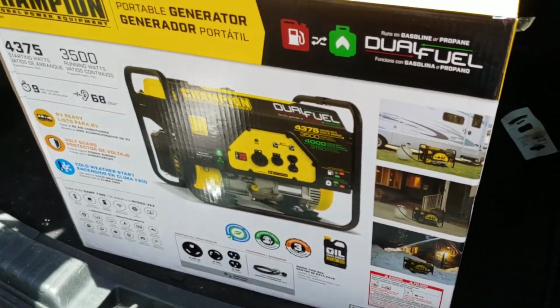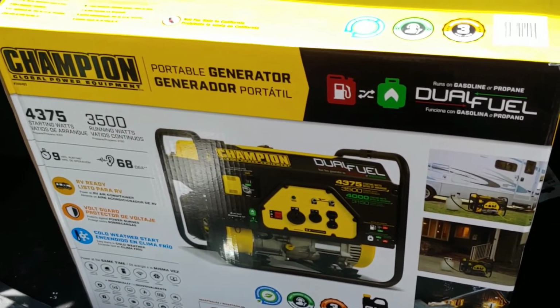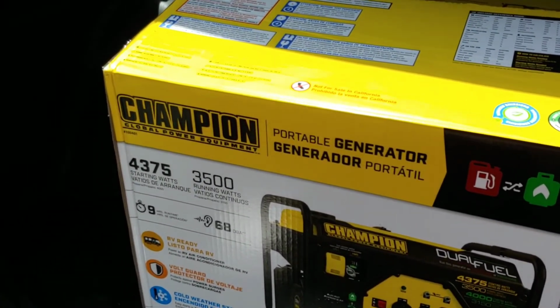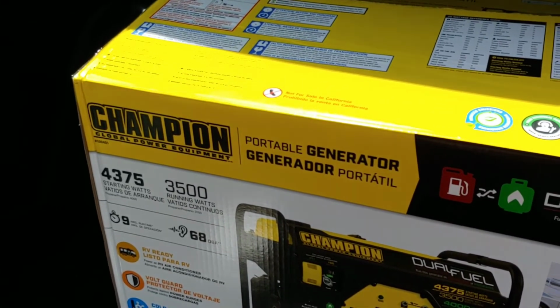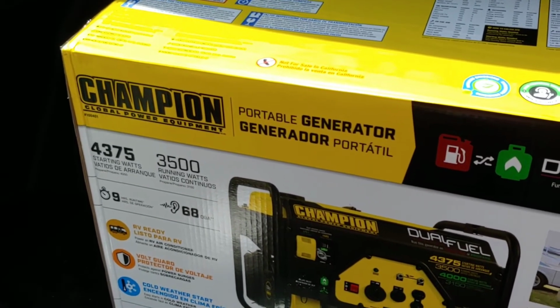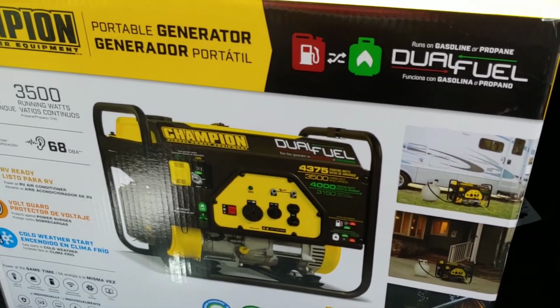We just bought ourselves a Champion Portable Generator, Dual Fuel, Propane. 4,375 starting watts, 3,500 running watts, continuous. 9 hours run time, 68 dB, so it beats the F4 service. 30 amp.